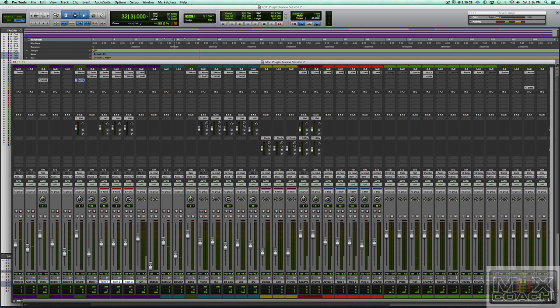So again, it's a very useful tool. Again, a little bit of a learning curve, just because it's a totally different approach to dynamics. But once you get used to it, it's really effective. I have nothing but high regards to say about it, because I've yet to find any material you can't make it work on. And I highly suggest going and trying out a demo. Go to Flux's website and download a demo, see if it does anything for you that you need, and hopefully you'll get something from this.